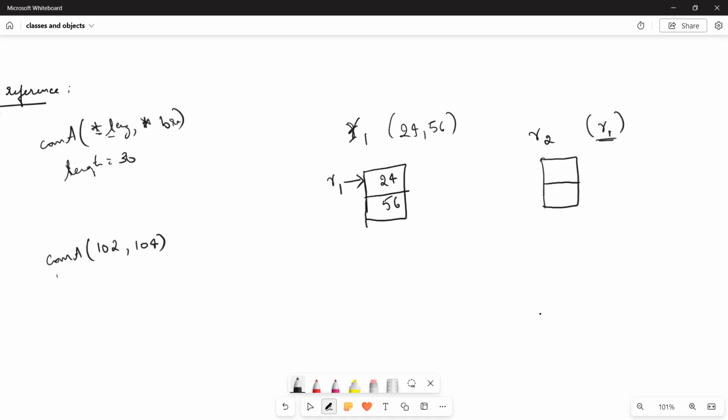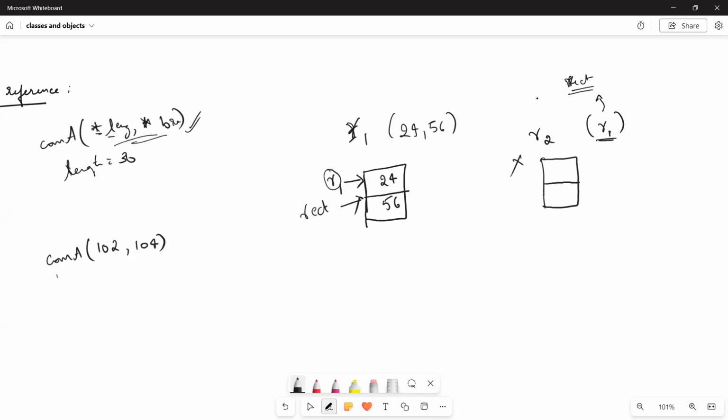But when R1 went to the constructor, it is named as rect. And we have given by reference this rect, which will refer to R1, not R2, just like our pass by reference. We have referred to the R1 object, and it will go and refer to the R1 object only.